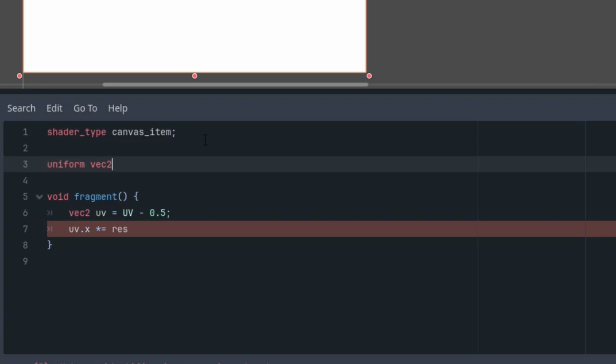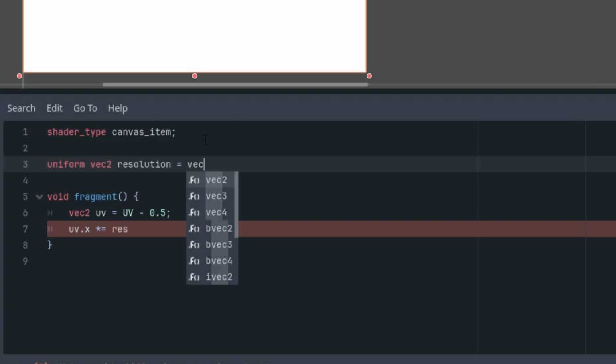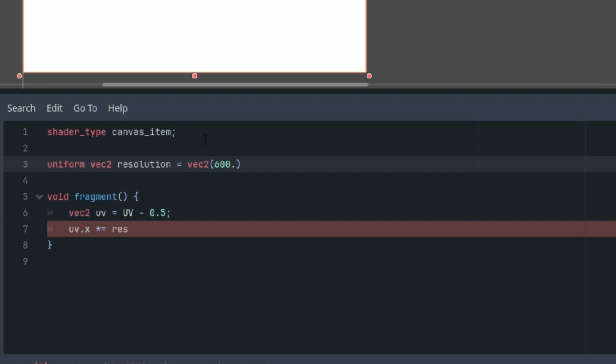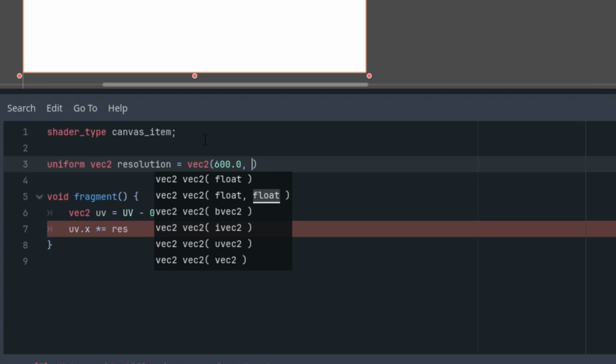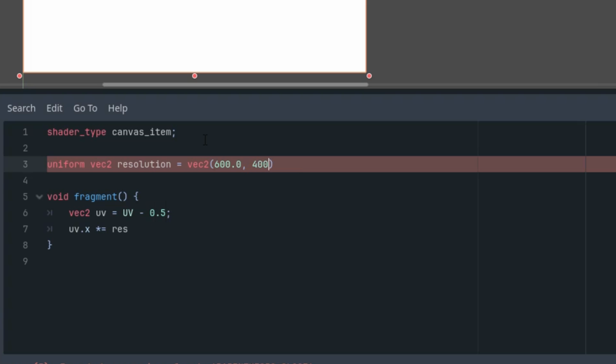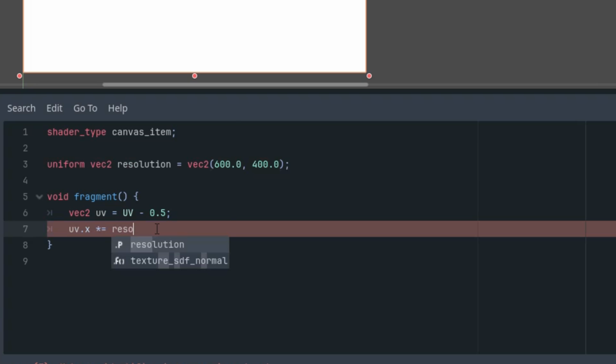Uniform vec2 resolution is vec2, and the default values would be the same as we selected for the ColorRect node, 600 by 400. Now we can use it right here. resolution.x divided by resolution.y. Perfect.